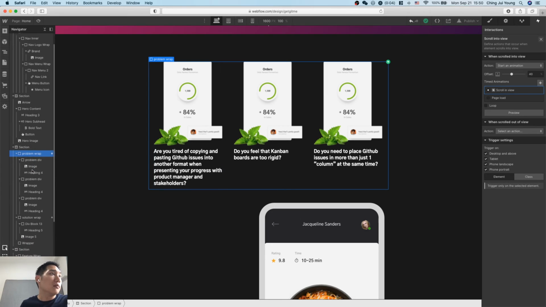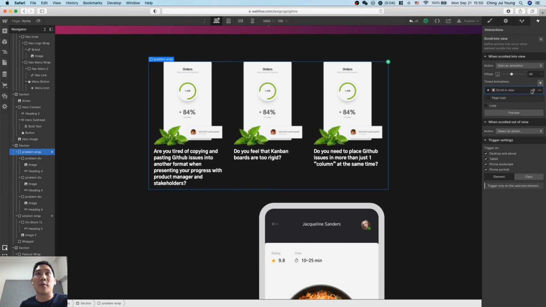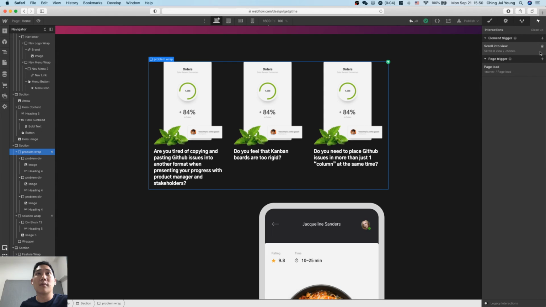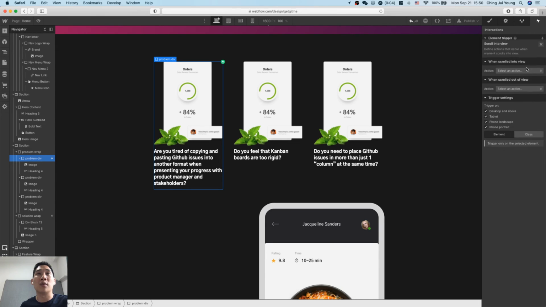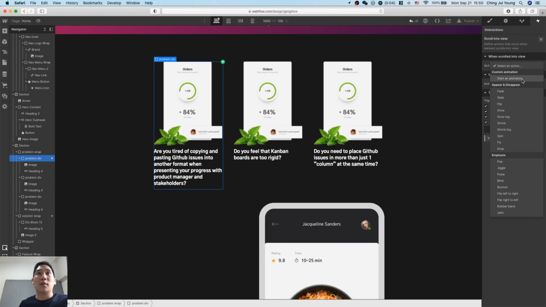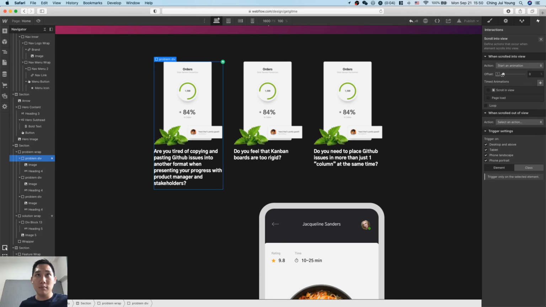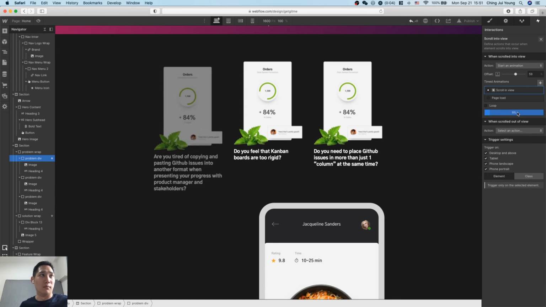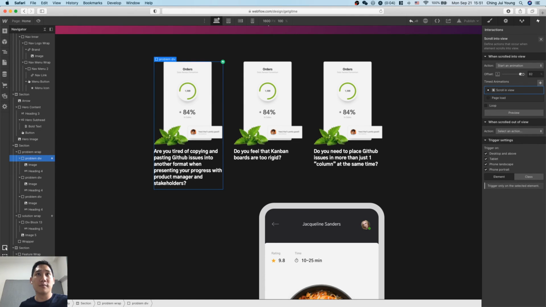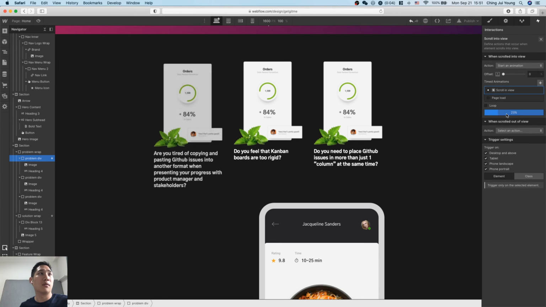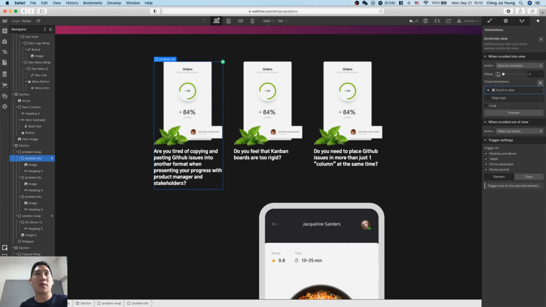So let's remove it from here and put it on each one. If we put it on here, scroll into view, start an animation. Let's do this. So what does this do? What is 100%? I don't understand. What is this offset?